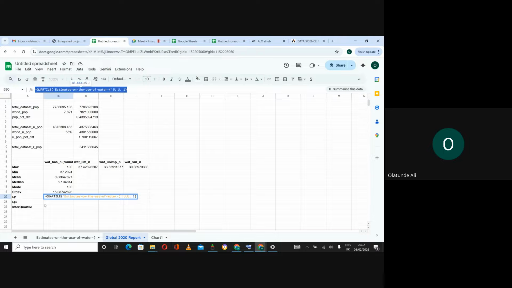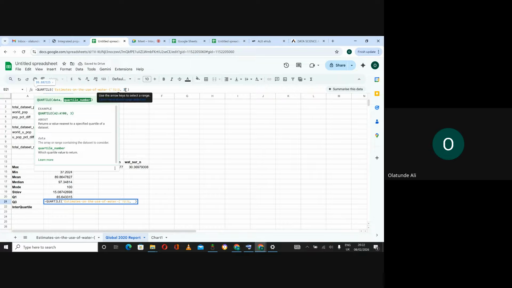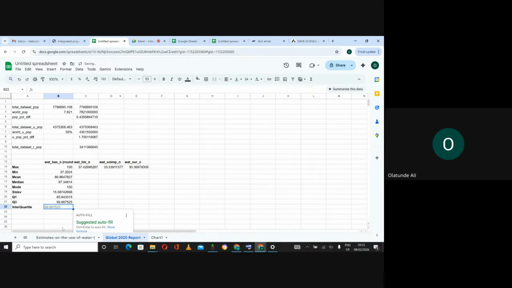Control C, Control V. So rather than this, we change this one to 3 because it's the third quartile. Now you've seen the difference. So this is quartile 1, this is quartile 3, right? And then now the interquartile.